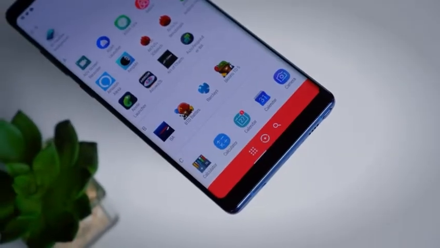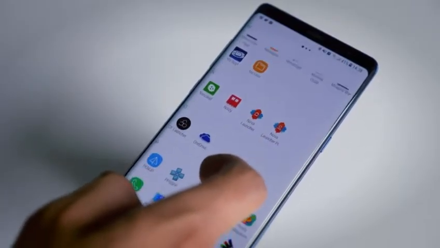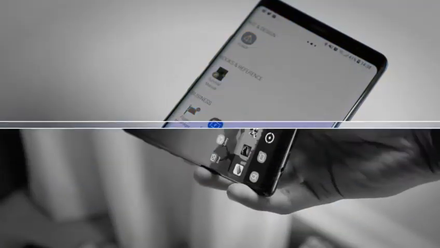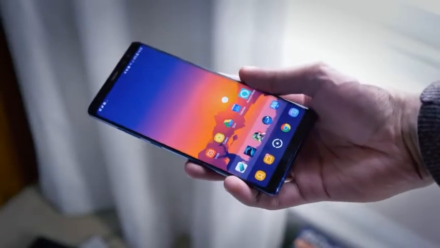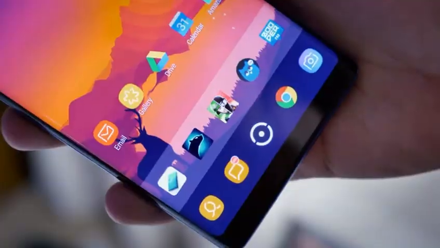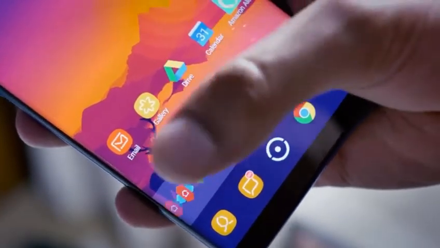We've got a categorical app drawer, which when you install the launcher, will automatically sort your apps into what category it thinks they're in. And to be honest, for the most part, it does a pretty good job. Another thing the company is super proud of are their contextual favorite apps. Instead of just showing you your recent applications, there is a constantly refreshing stream of apps on your home screen based on what you're doing and what it thinks you're going to do next.